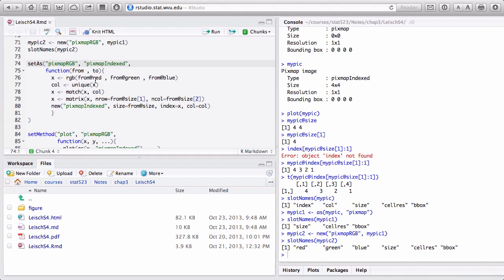It will take the RGB parameters and it will coerce them into the format we need for an index map. So that's what this setAs does. Now notice that it's setAs with capital A, small s, and I've said this a number of times, but R is case sensitive. If you're on Windows or something, the case doesn't matter, but that is not the case in Unix.